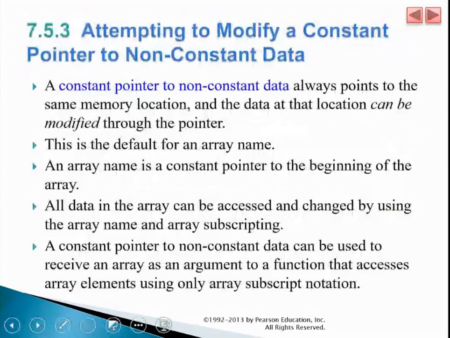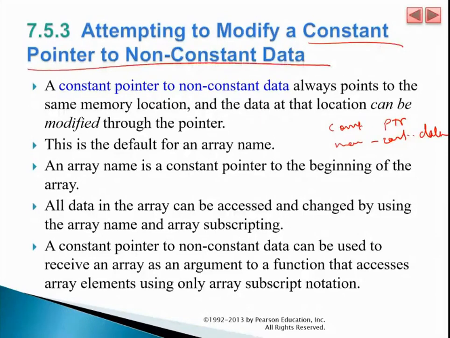Now let's have a look at the opposite scenario where we will use constant pointer but non-constant data. Okay, data is non-constant, right? Constant pointer to non-constant data. Now, constant pointer to non-constant data always points to the same memory location, okay, because our pointer is constant. You cannot change the pointer, the memory address that is stored at the pointer. You cannot change that address. Okay, the only thing that you can change is the data which is stored at that location. Okay, that can be modified.